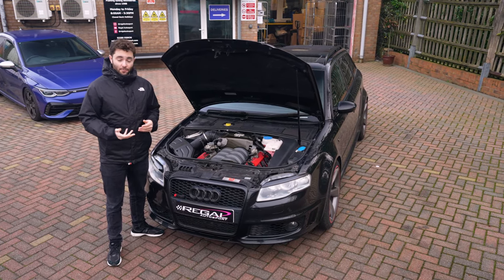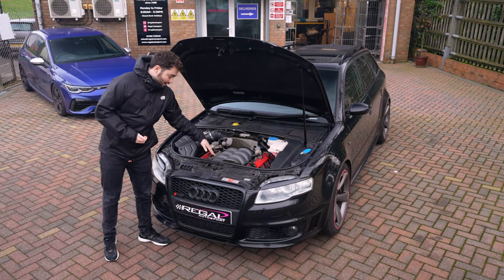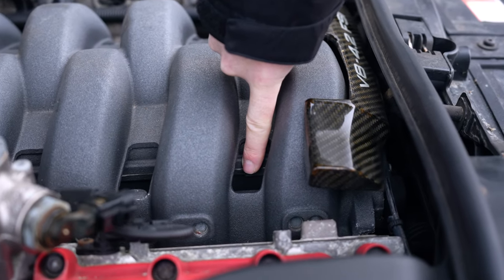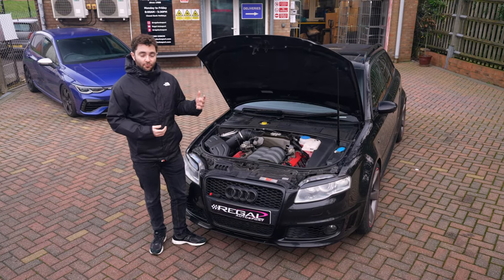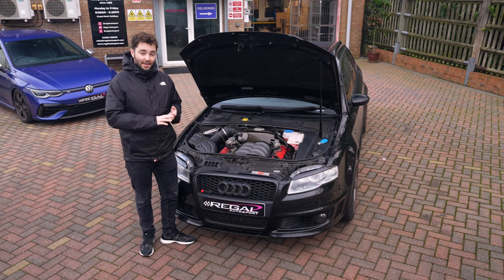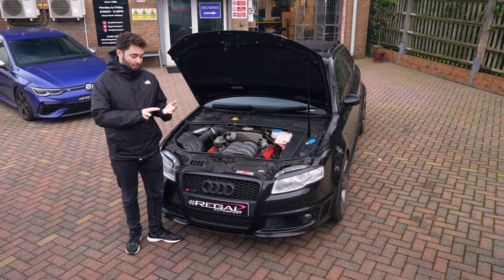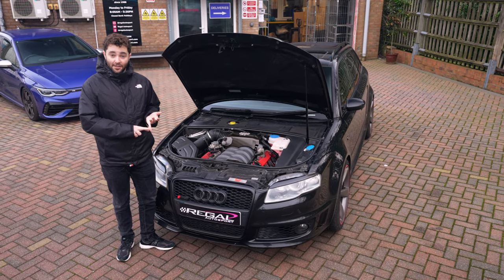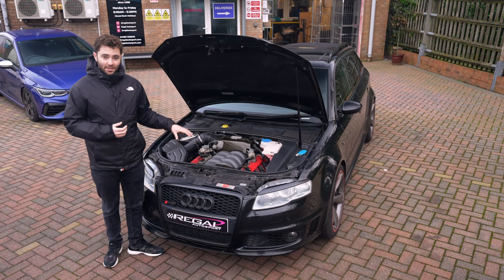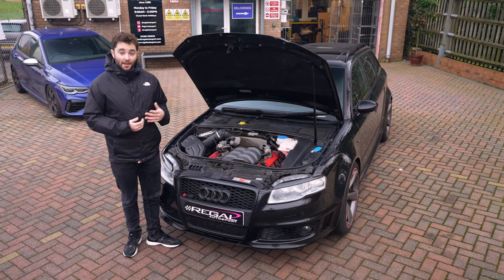In years gone by, cars had what's called indirect injection, where the injectors inject through the intake manifold and into the intake port. The reason why you decoke is because carbon builds up on the intake ports and any parts in that. You've got the valves, and you've also got things like the dividers on these B7 RS4s as well. All that starts to clog up, and on a high revving engine like this, you really need the flow. Well, you need the flow on all engines to make really good power efficiently.